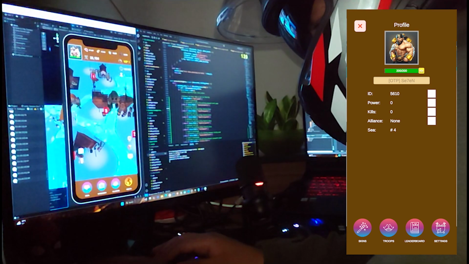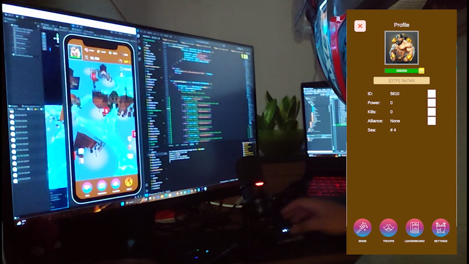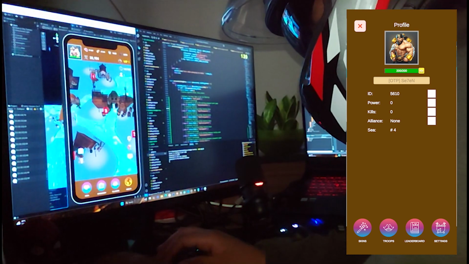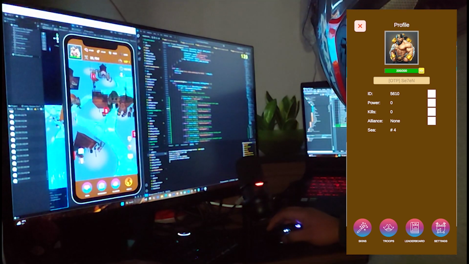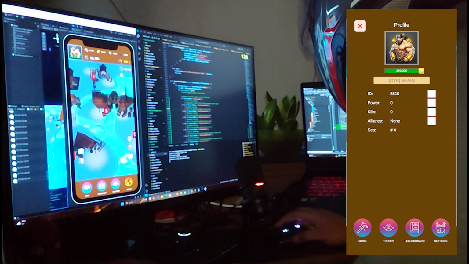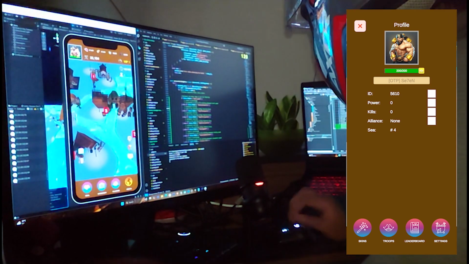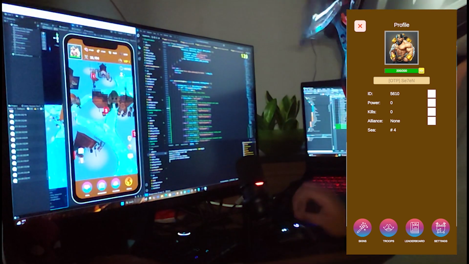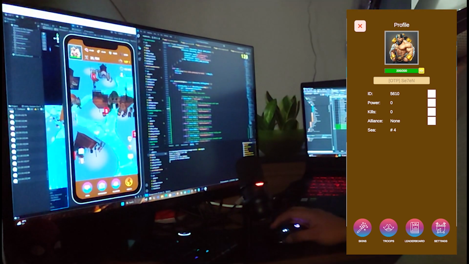Then right below the profile picture, you can see the stamina bar. Right now it is 200/200. So the game starts with full stamina. Whenever you go to the world map and do some kind of action like attack any monster, at that time your stamina will be reduced. Attacking a low level monster will reduce less stamina, attacking a high level monster will reduce more stamina. So this will be the concept.